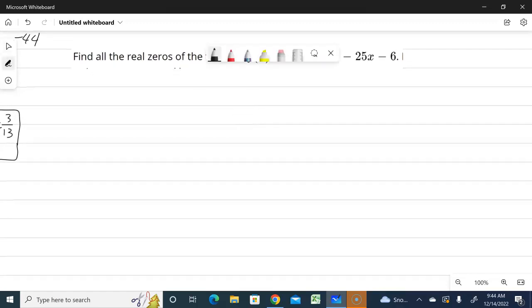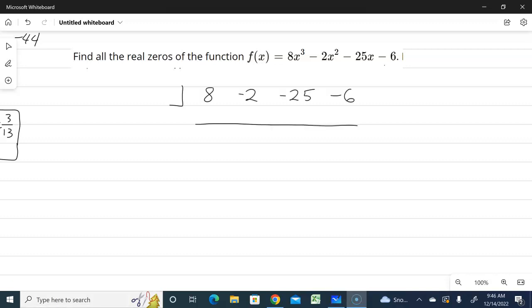Same process. Keep in mind, we got the factors of 6 divided by factors of 8 as possible solutions to this problem. So here we are trying again. I'm going to use my crystal ball and give 2 a try. And let's see what happens when I plug that number in. I get 16, 14, 28, 3, and 6. I love my crystal ball. Gives me a nice little answer right away. 8x squared plus 14x plus 3 is what's left.